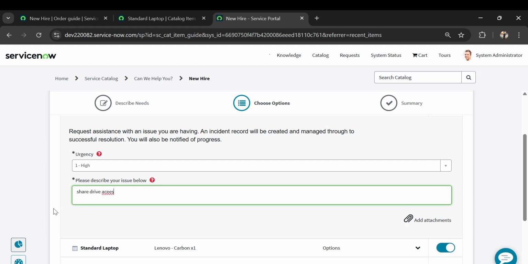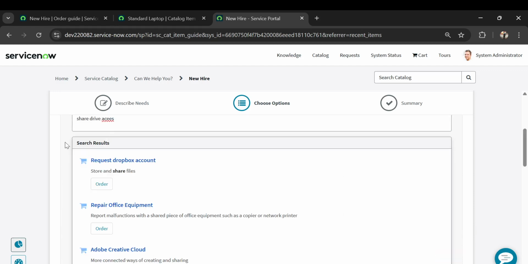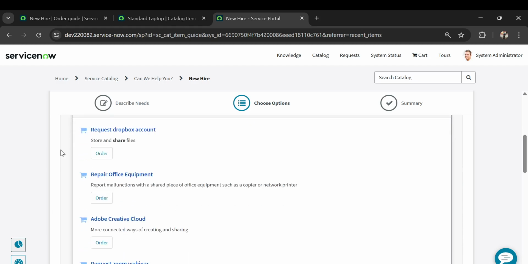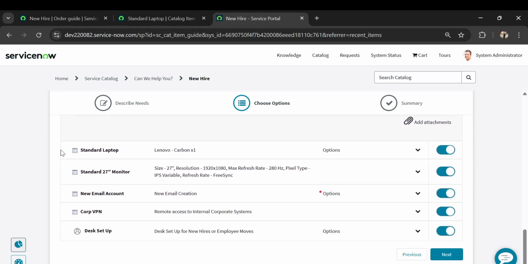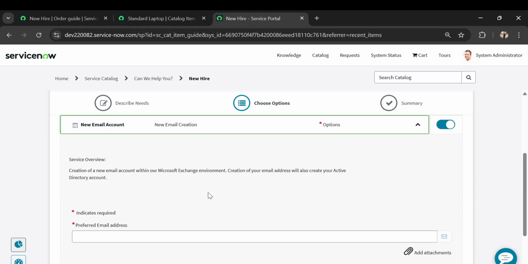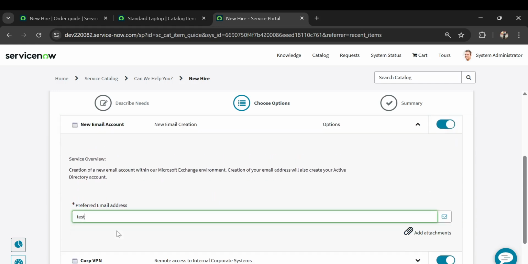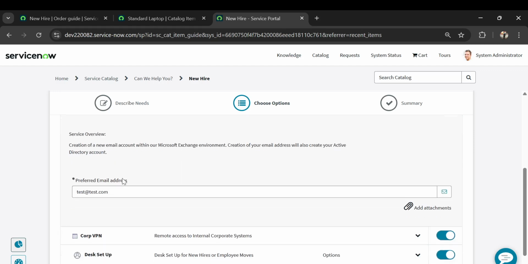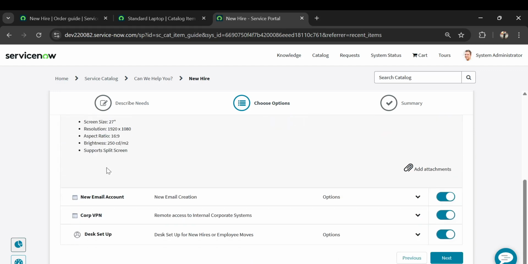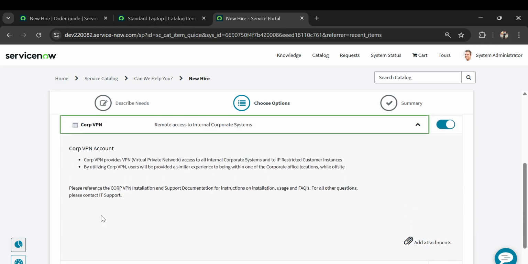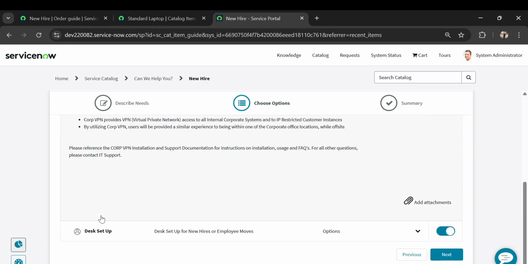So this is one incident I'm creating, right? Okay, this is some suggestion coming from the thing, so let's ignore that and fill some mandatory fields from here. So we have something called test at the rate of, so these are mandatory fields only it's showing. You can go ahead to any item level and fill all the variables that are part of that. So that you should do.